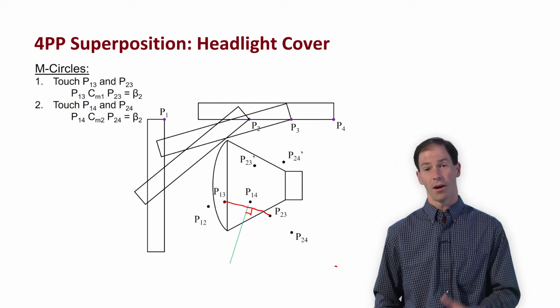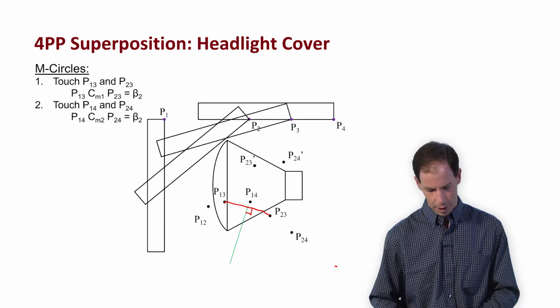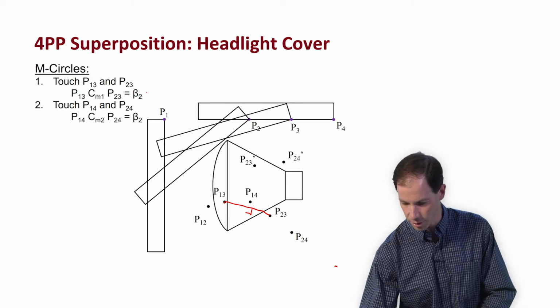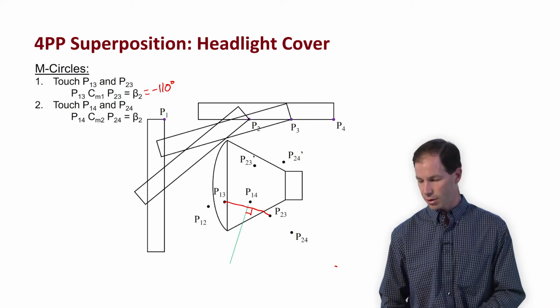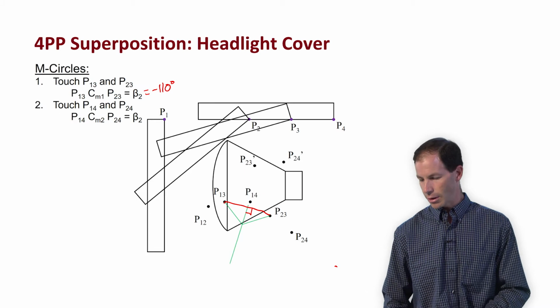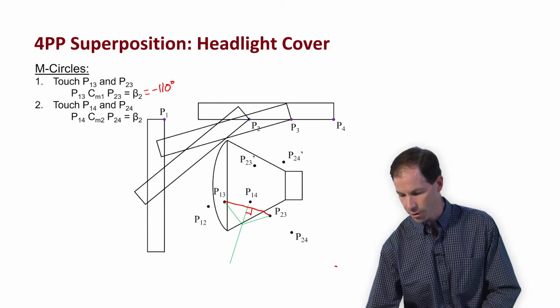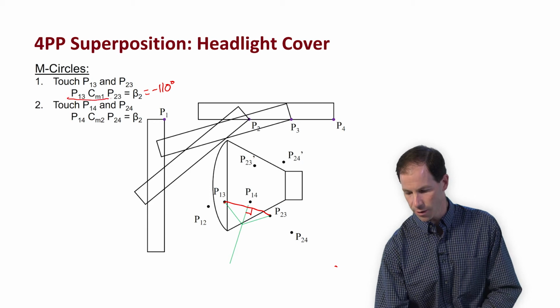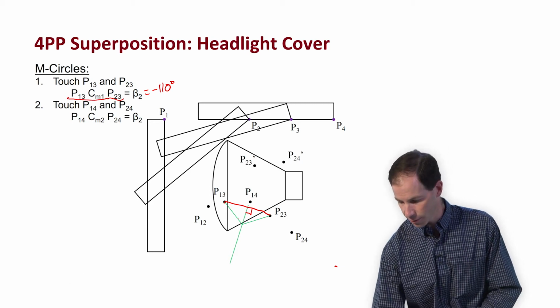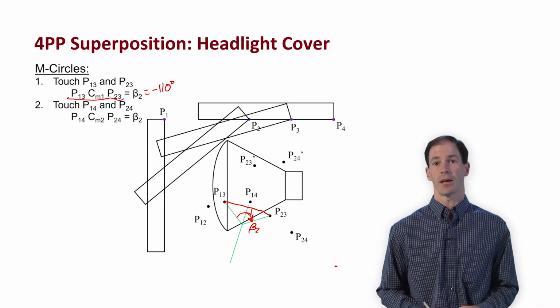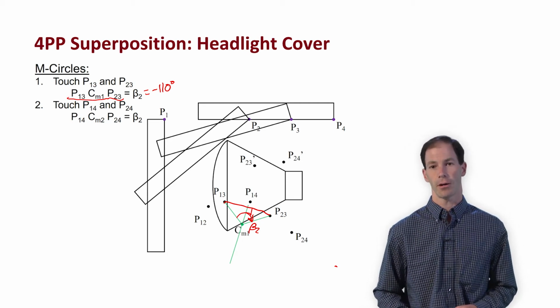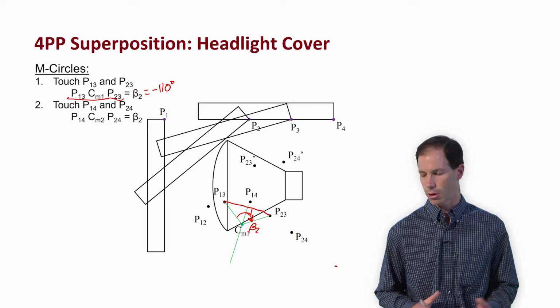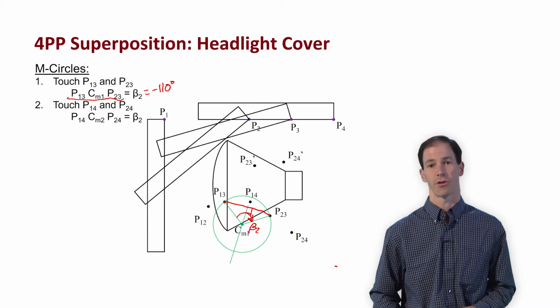And then I can say, for a given choice of beta 2, let me pick the same one that I had previously, which I believe was minus 110 degrees. For that free choice of beta 2, now let me sketch in, so there's my center. Here is the 110 degrees, so I'm going from pole P13 to the center of the M circle 1 to P23. So that tells me that this angle right here will be beta 2. And it is a negative angle, therefore it is a clockwise rotation. So that tells me then where the center of M circle 1 is located. And then I can sketch in my first M circle.